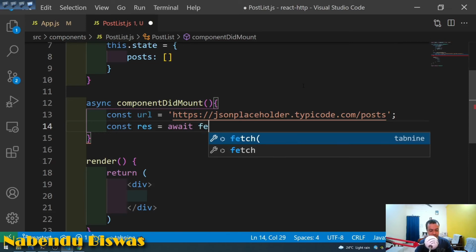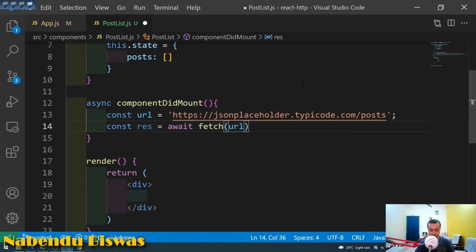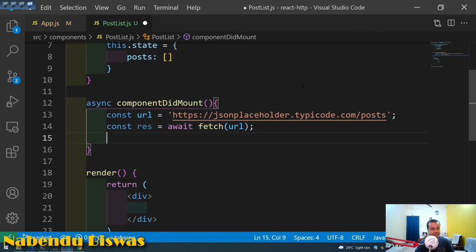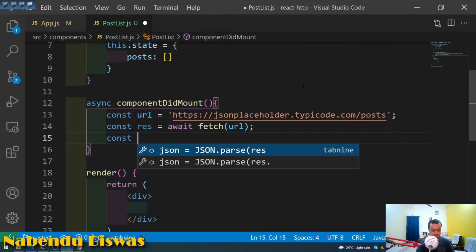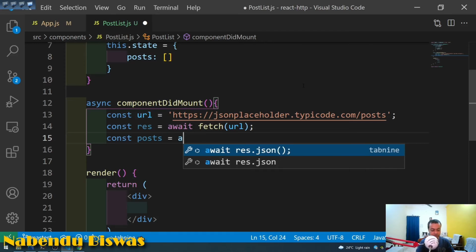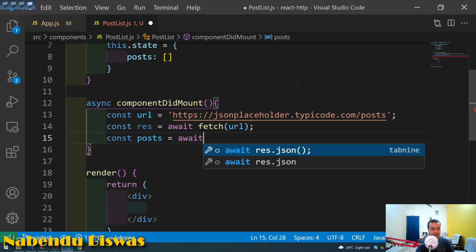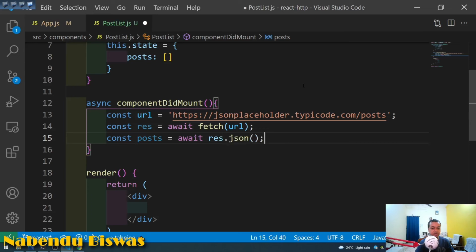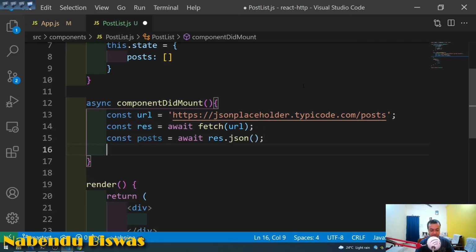We'll fetch the URL, and then const posts. Actually fetch API requires two awaits, so this is the way fetch API works. Const posts equal to await res.json. Okay, res.json. Let me console log it, posts, I will console log it.